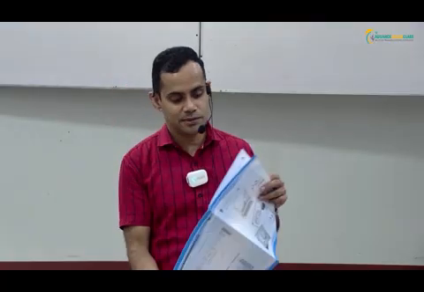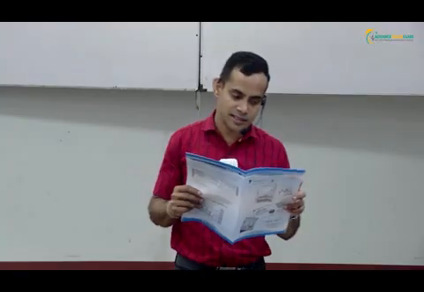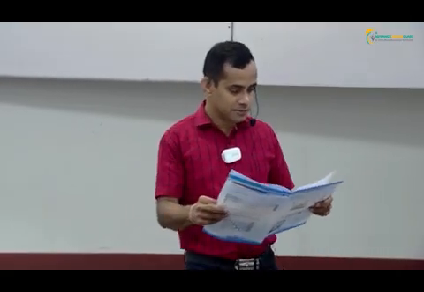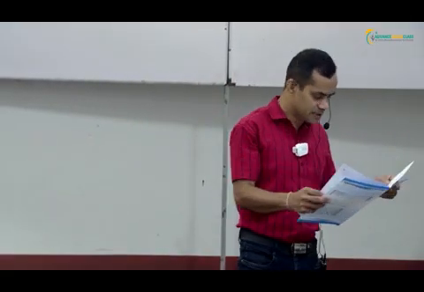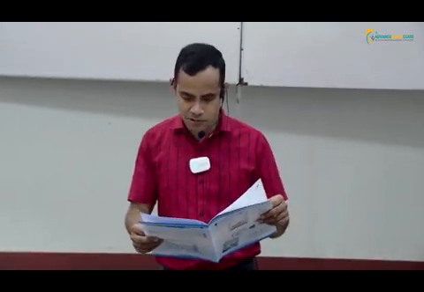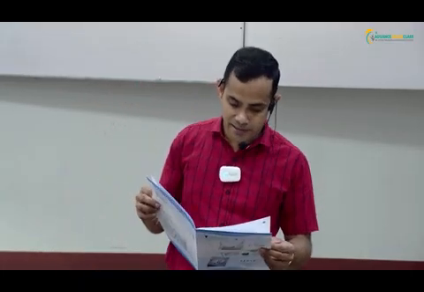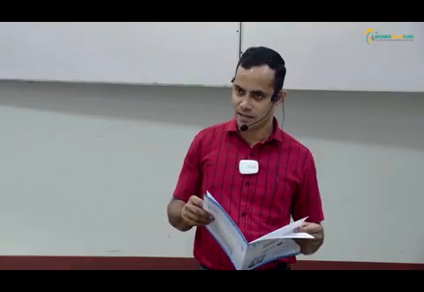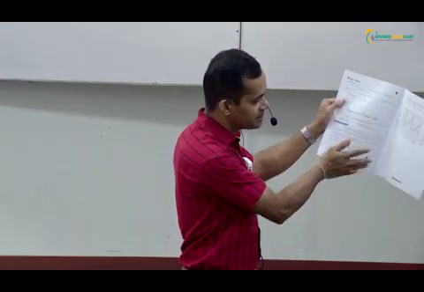Then page 3, the real lesson starts here: atomic number, mass number. You need these two up to A levels and beyond. Isotopes. Page 4, main topic is electronic configuration. Page 5, main topic is the modern periodic table. Page 7, noble gases, and the main thing is patterns in the periodic table. In other classes, including this Saturday class, we are going to start patterns in the periodic table.